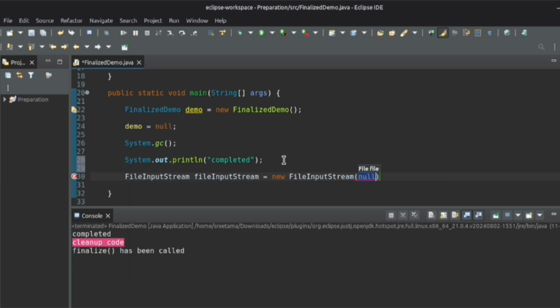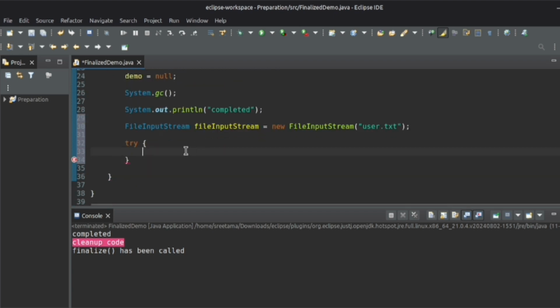FileInputStream, then maybe user.txt. Then we can use a try-catch block.